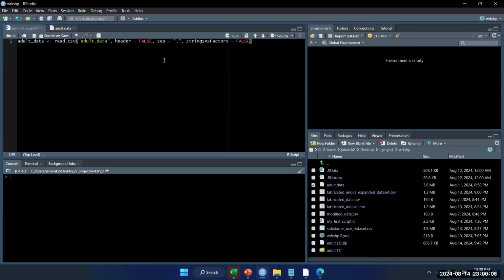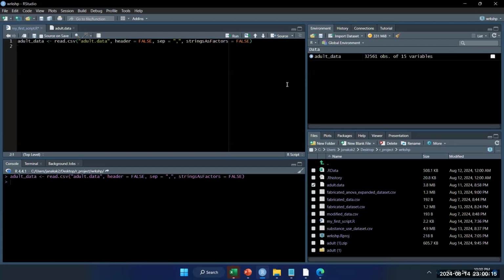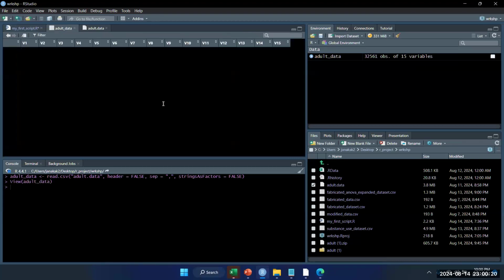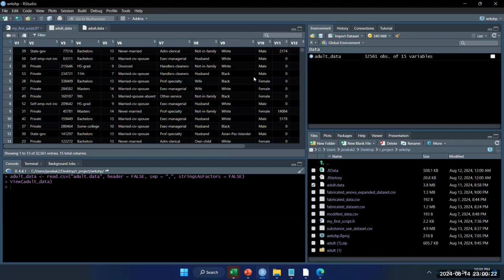Okay. So if you run this, it should import the data set into the environment. See, now it's there, right? If you click on it, you can see there are 32,561 observations and 15 variables. And we can clearly see the variable names are not given. It's just saying V1, V2, V3, V4, V5.